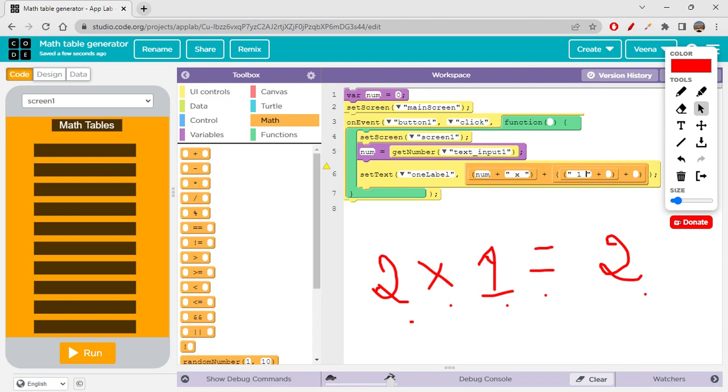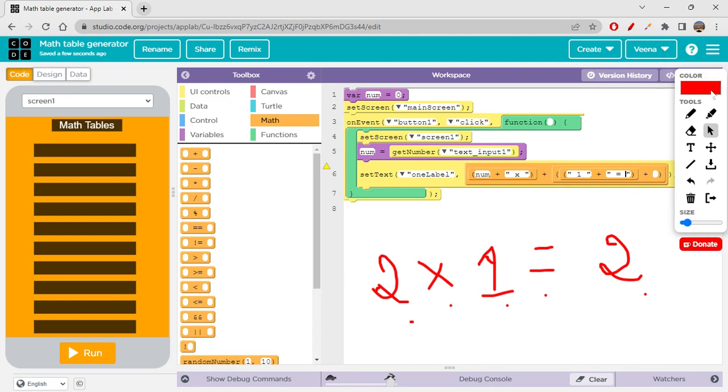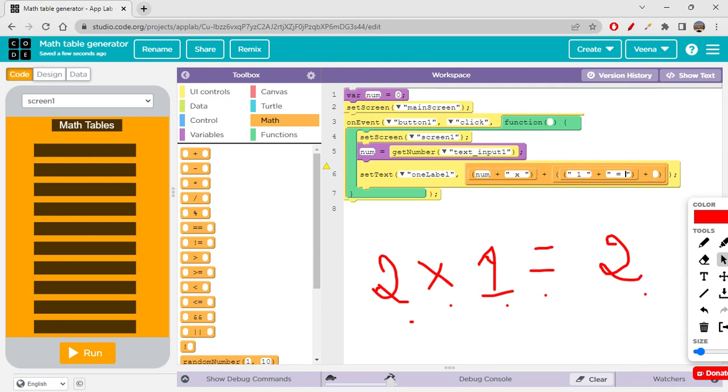Then we have to show the equal to sign, space, equal to, space. Lastly, the product value we have to show. So taking the multiplication sign, num multiplied by 1. So this is for the first one.